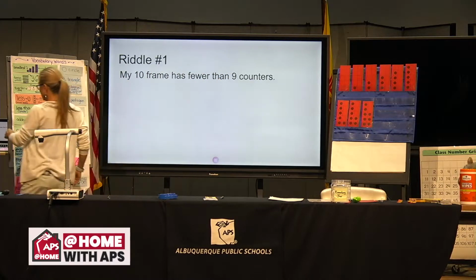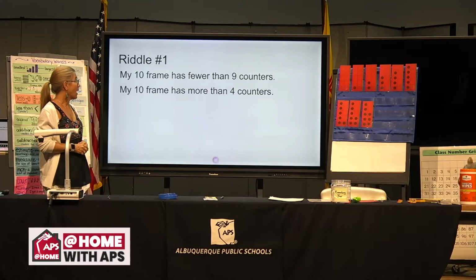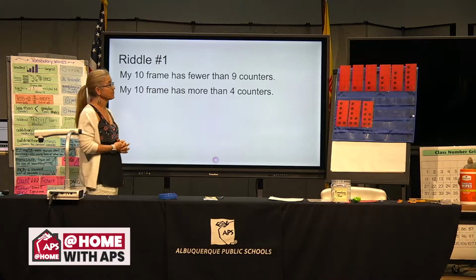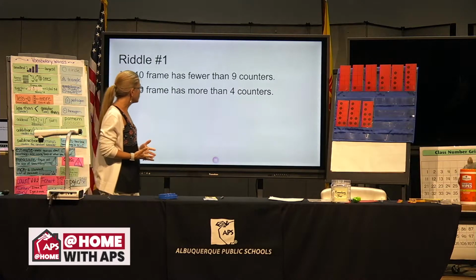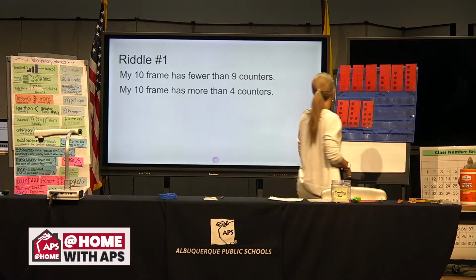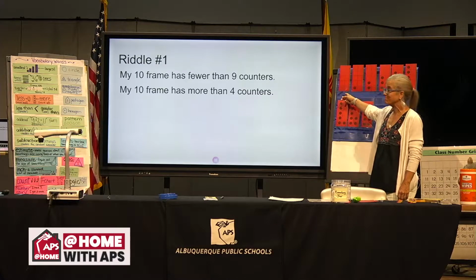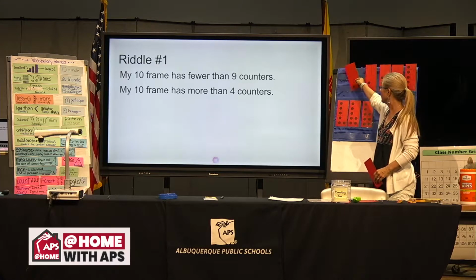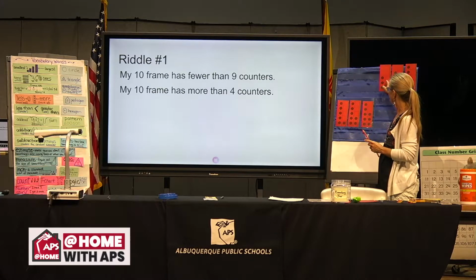Let's get another clue. My 10-frame has more than 4 counters. So which ones can I eliminate now? Which ones logically won't fit? Does this one have more than 4 counters on it? Nope. Does this one? Nope. I can get rid of the 2. I can get rid of the 3.